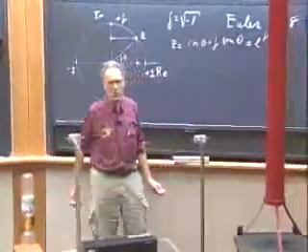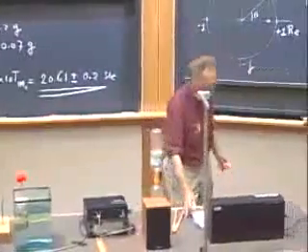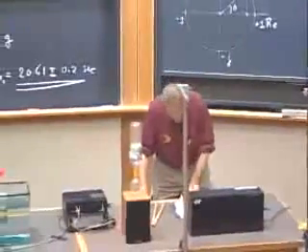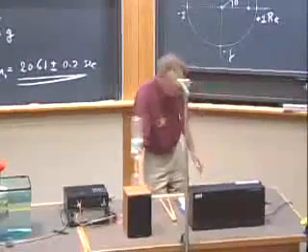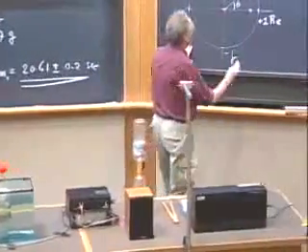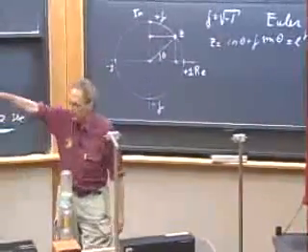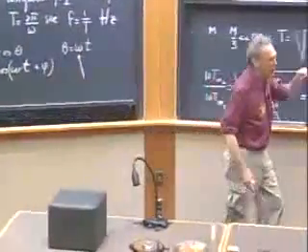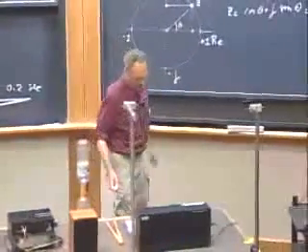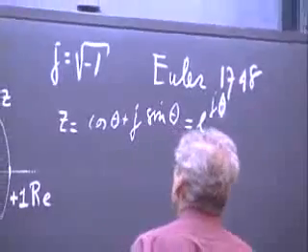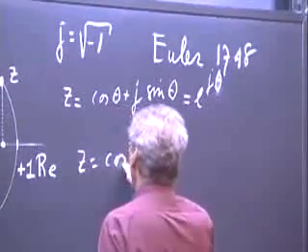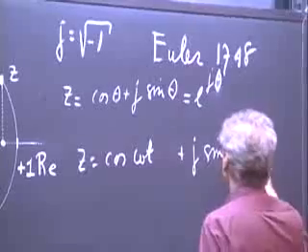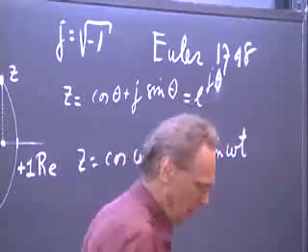You can do the Taylor expansion of the cosine theta, Taylor expansion of the sine theta, and the Taylor expansion of e to the power j theta, and it's exactly correct, not an approximation. So why would we ever want to use this? Well, if you make this thing go around, going back to my uniform circular motion here, if I make that point go around, and I only look at the real part, I have a simple harmonic motion. And so if I change theta into omega t, then I get that z equals the cosine of omega t plus j times the sine of omega t, the real part of which is a simple harmonic motion.